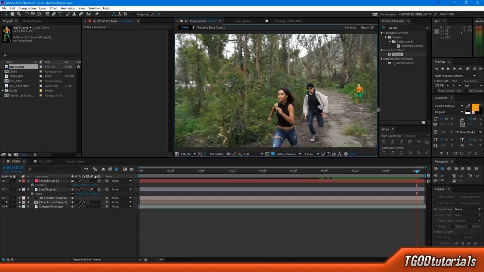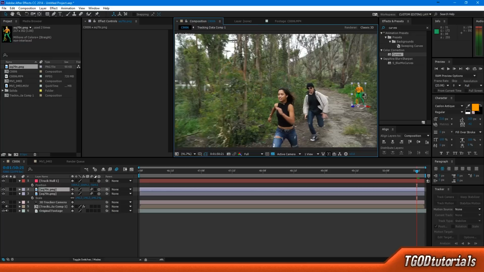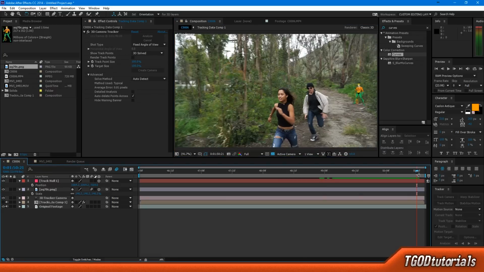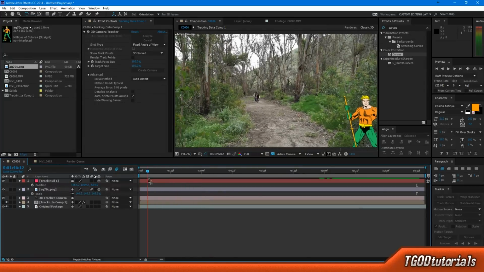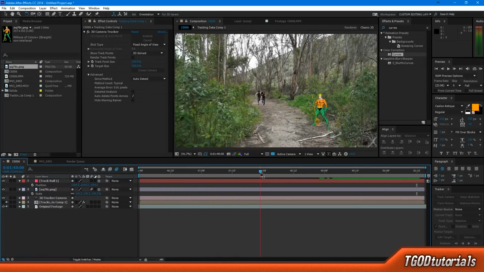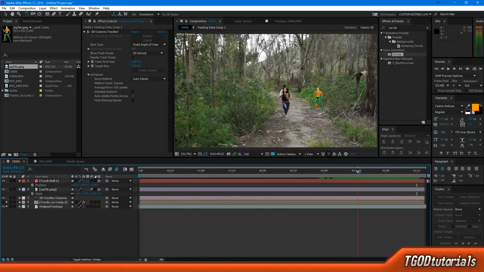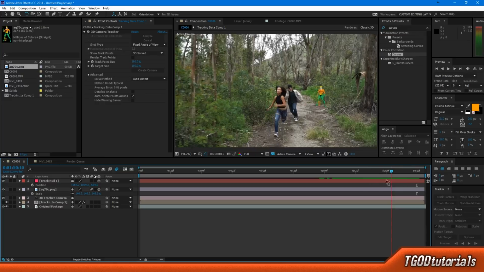Now, if this were a sunny day, I could basically duplicate this layer, right? Duplicate it, and then I could rotate it on its face right here, make it black and blur it a little bit, and that would be a shadow. So that's pretty much how you do that, and of course match the shadow to the angle, and then you're good. That's how you motion track, ladies and gentlemen. It's pretty simple once you do it. It's pretty much the same thing each time. Just got to make sure you eliminate all moving objects, and you're good to go.